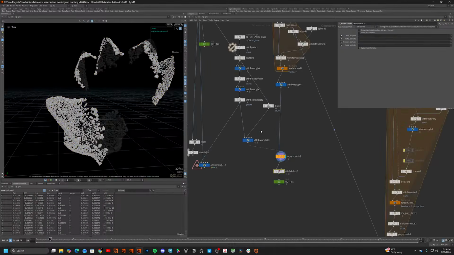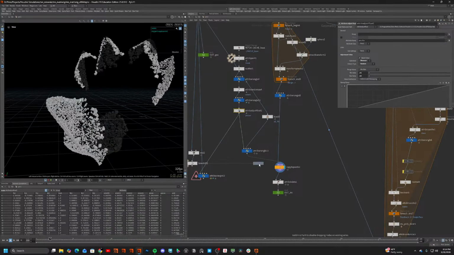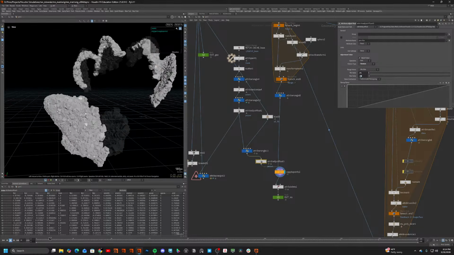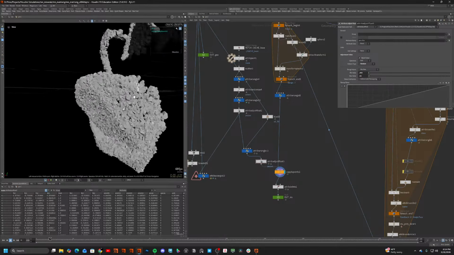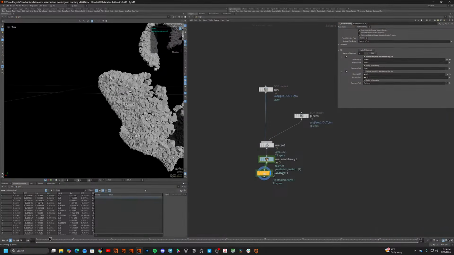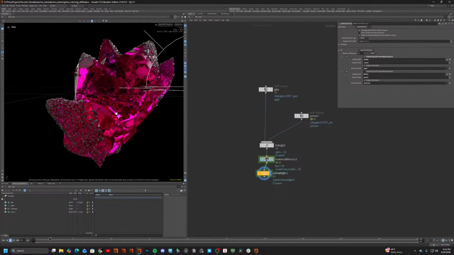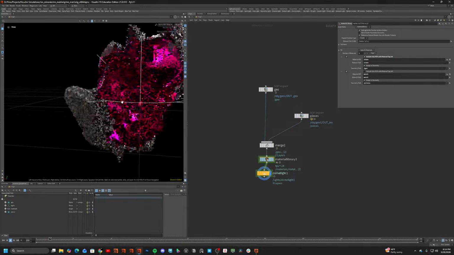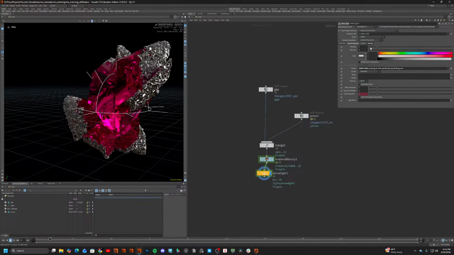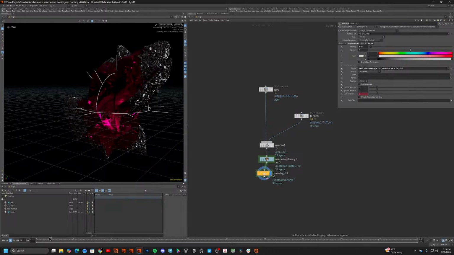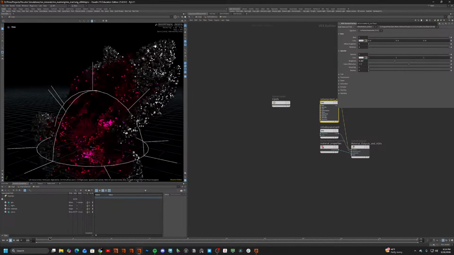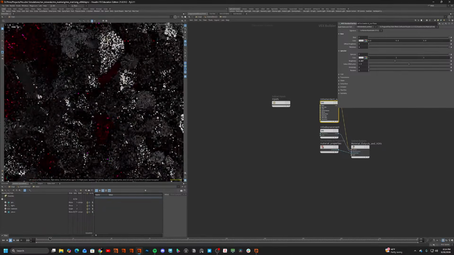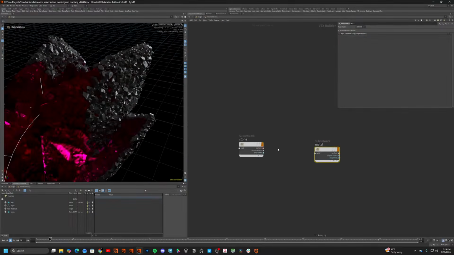But I am going to make these instances bigger. And then here I could give separate materials to these things.